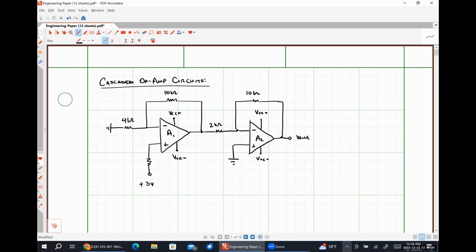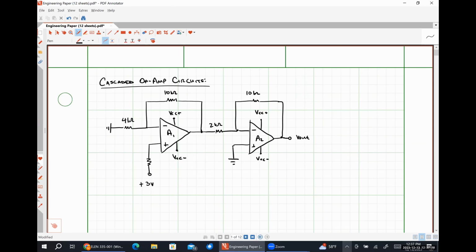So this is a cascaded op-amp circuit because the output of our first stage, which would be this node right here, is chained into the input of our second stage over here. All we're doing is stringing together circuits, and we're going to get the combined effects of all of the circuits. We are going to analyze this circuit the hard way first, but it's not particularly difficult, and then we're going to go back around and look at it from a different perspective.